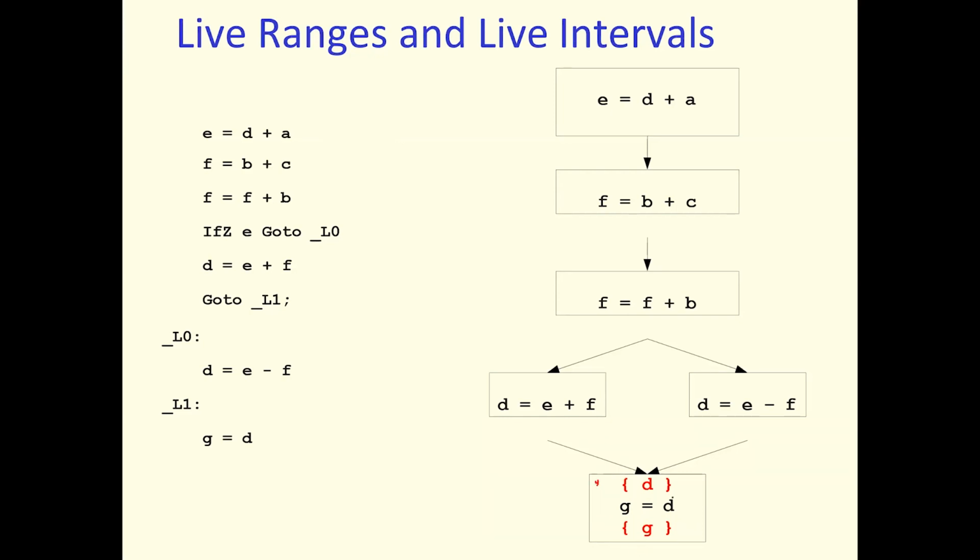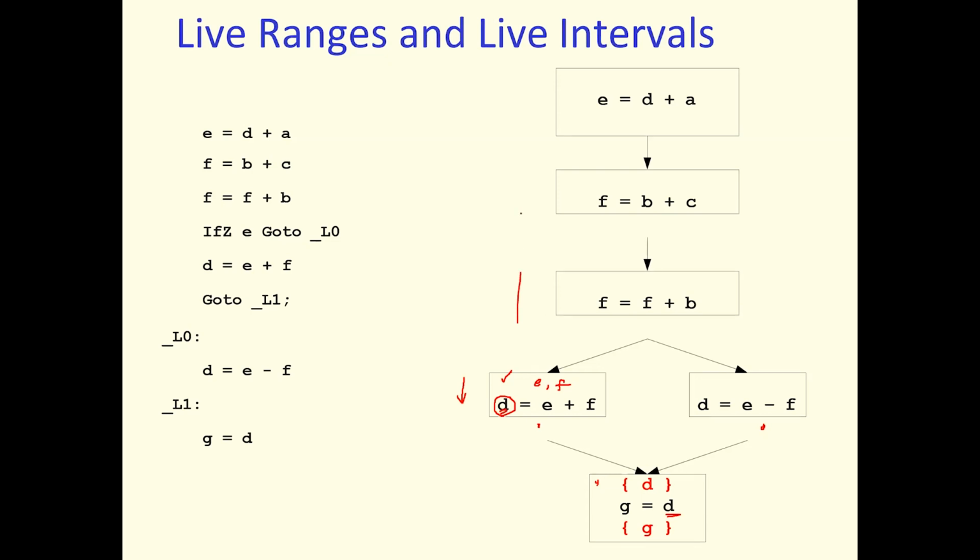On the other end, I see a use of D just below me, so D becomes live. What about this point? If I look down, I can see D being used, nothing else. What about this point? If I look down from this point, I can see E being used, I can see F being used. However, I do not see any other variable being used. Even though D is being used, my vision is blocked because of this assignment to D. I cannot see D being used below because this blocks my view.